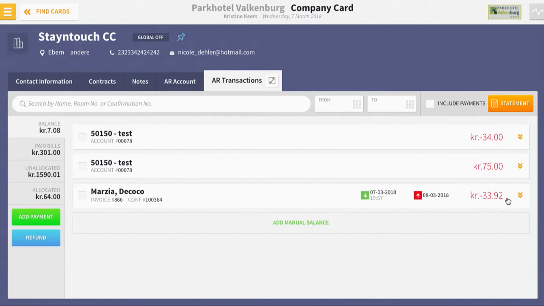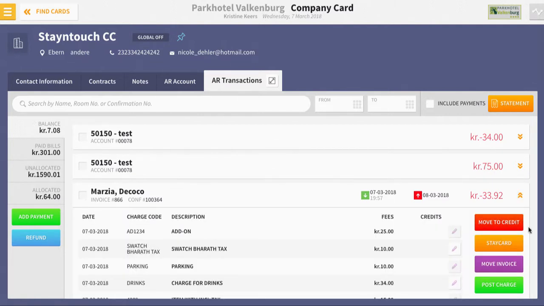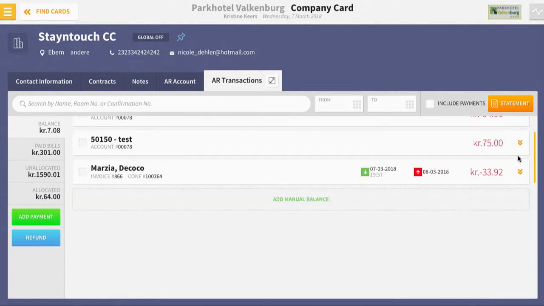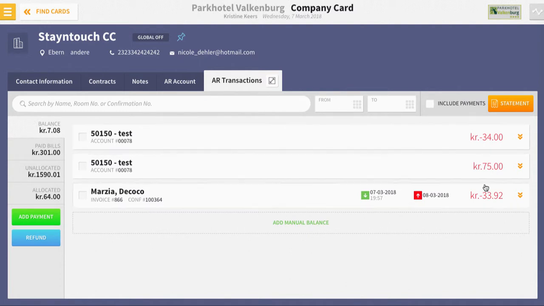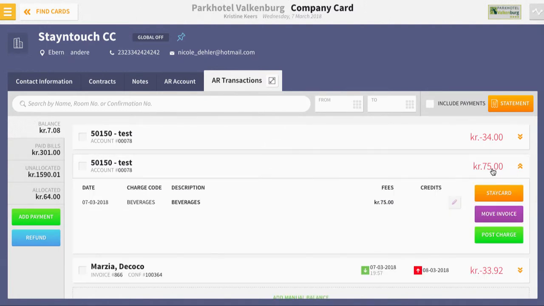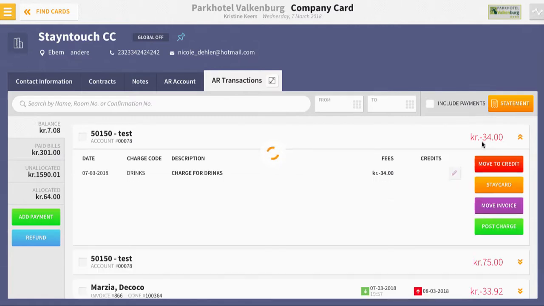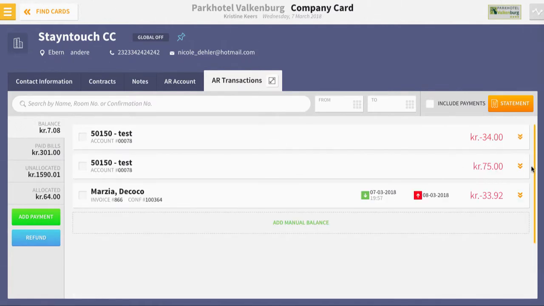But for this example, what I want to show you next is to select these orange chevron arrows to reveal the Move to Credit button. The Move to Credit button is where we're going to finalize moving this to the unallocated tab. So here you see we have our list of options. Move to Credit is this new button. It does only appear where there is a negative balance, so I won't see a Move to Credit button here. And you will also see it here. Again, negative, you have the ability to move to credit.